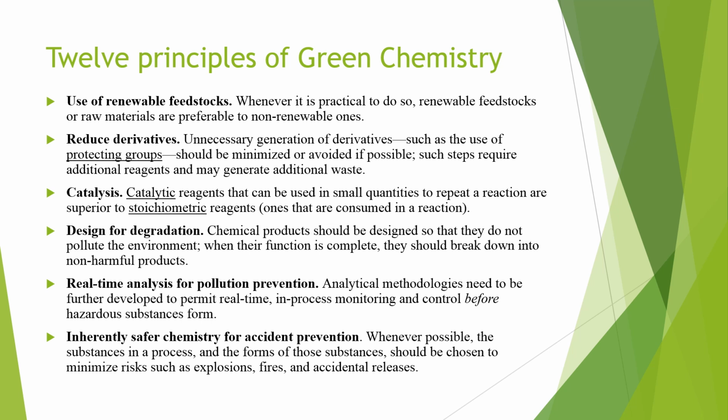As we know, when many reactions are carried out, we have to protect the reactant. So protecting groups are used, like BOC. There are so many groups which are used for this. So we have to avoid derivative formation and reduce the derivatives. These derivatives are formed because we are using additional reagents. That's why so many derivatives are formed. So we have to take precaution to reduce the derivatives.